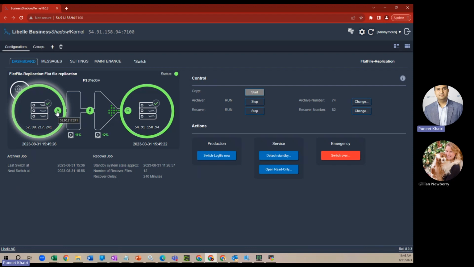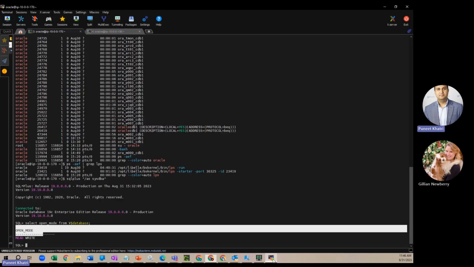If there is any change, let's say a new file is added on the source side, it will be marked as a change, and the archiver will transfer the file over the network to the target side, and the recover process will apply it. And if the new file is created, it will be created on the target side. And I'm going to show you how it works.